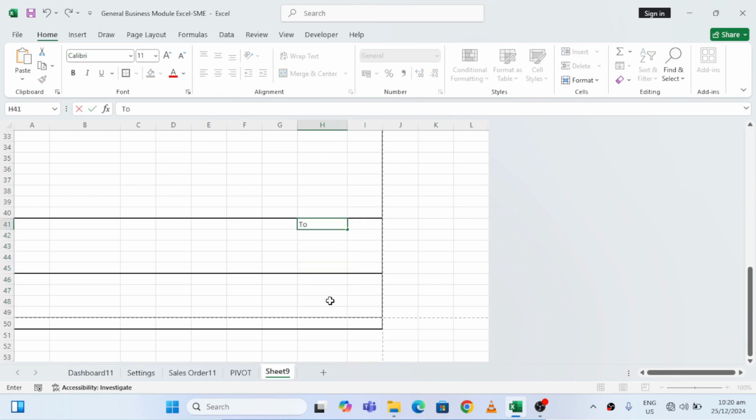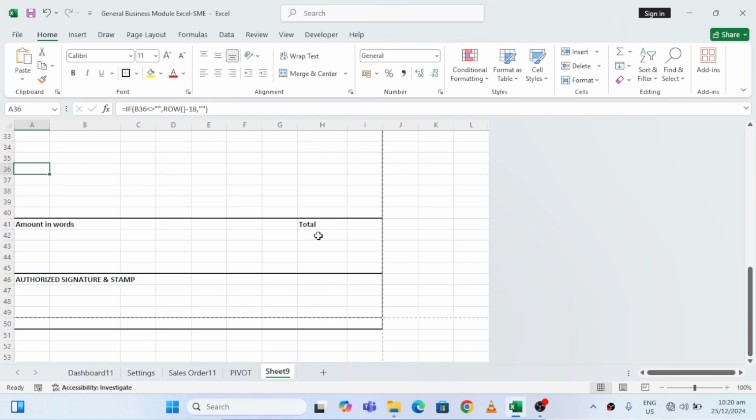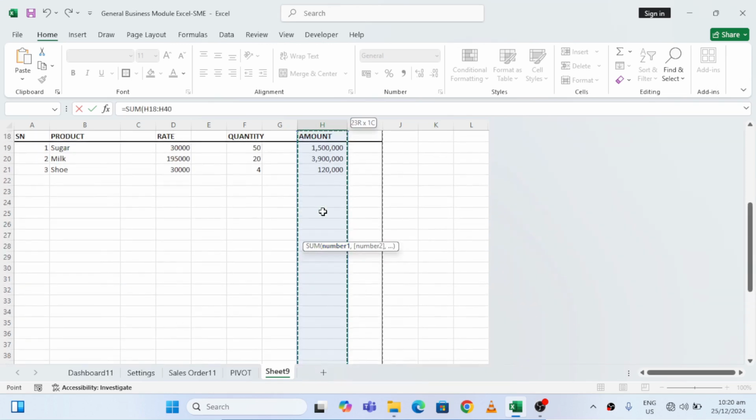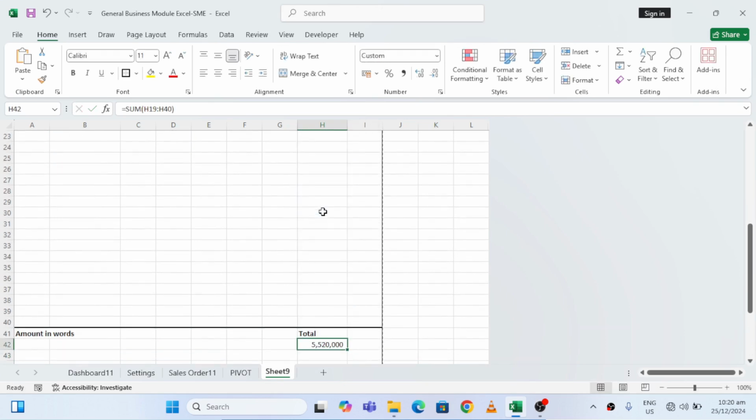Okay, now you say total, you say amount in words, authorize and stamp. Okay, now our total is sum, and this is our total.